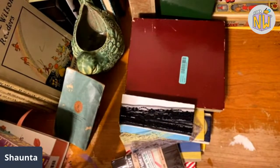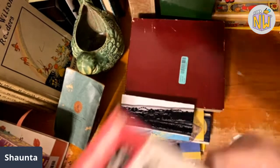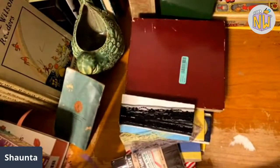There's probably 50 of them, of just every single kind that you can imagine. 8 for $1. So they definitely, I think, belonged to the same person. Oh, I'm getting sleepy.